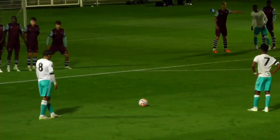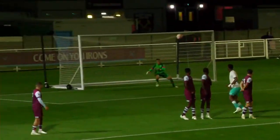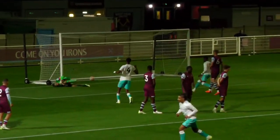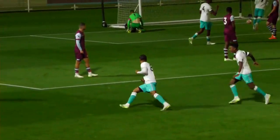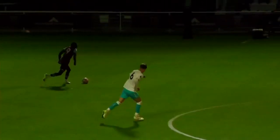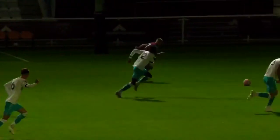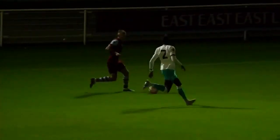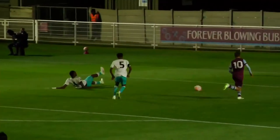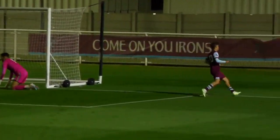And this moment seemed quite a while ago. This was how the scoring was opened from Doyle. A fantastic free kick. But it didn't take long for West Ham to get back on track. The front three all getting involved. Mbeumo to Marshall, and then Marshall to Earthy. And a cool finish from the number 10.